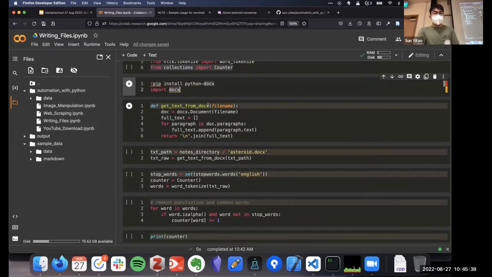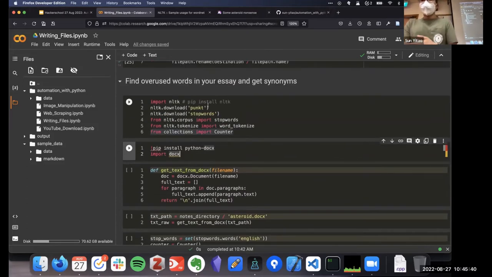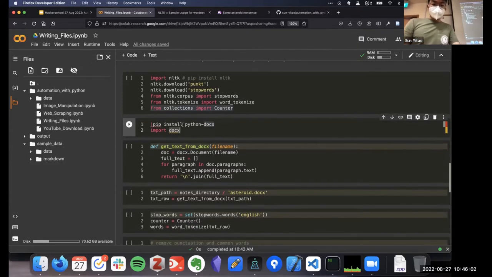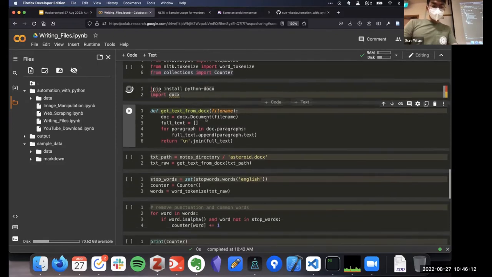I also want to open my essay, right? So let's say my essay is written in Microsoft Word. Okay, actually, I don't think I've tried it recently, but if you open Microsoft Word using a normal Python open syntax, you might not get perfectly readable text. I can't remember what happens when you do it. But I think there's a Python library for opening and reading it normally. So you can just try to install this if you don't have it, and then once you install it, you can import docx.